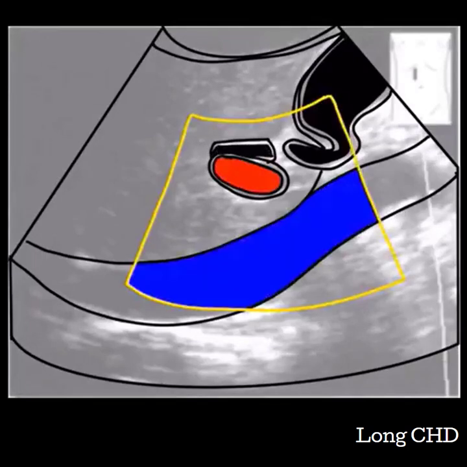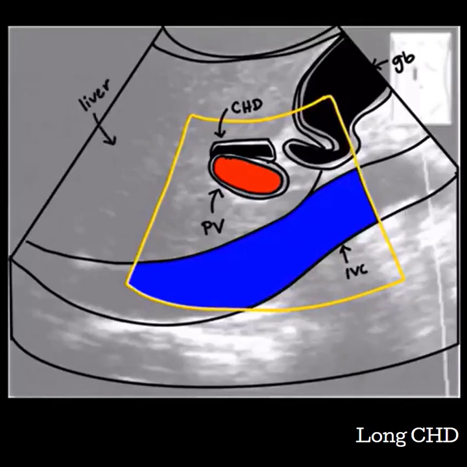The common hepatic artery can sometimes mimic the appearance of the ducts. In your image, you should be able to see both the common hepatic duct, liver, and portal vein posterior to the common hepatic duct. The gallbladder may also be visible in this picture as it is very close in proximity to the porta hepatis, and in this image, the IVC is running posterior.